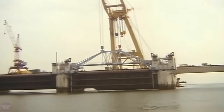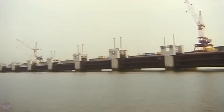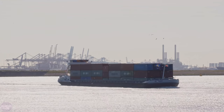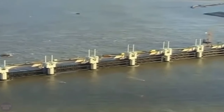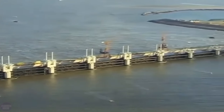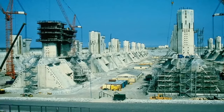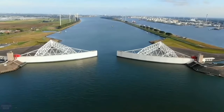The original plan of the Delta project did not include any structures around major port cities. This list included Rotterdam, which needed to remain accessible to ships. Ordinary dams couldn't guarantee this, and the safety of Southern Netherlands remained in question. However, Dutch engineers did not think about giving up — they needed to create a movable dam capable of closing the channel during storms, and they found a way.